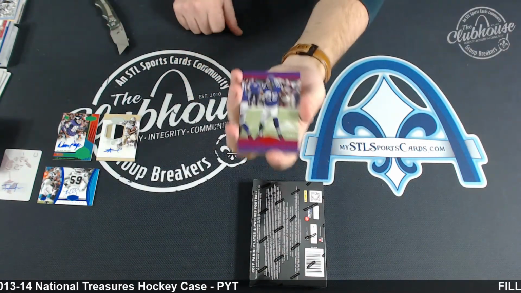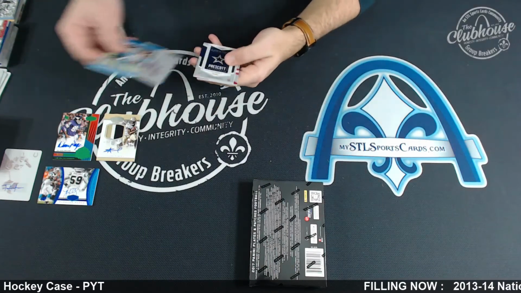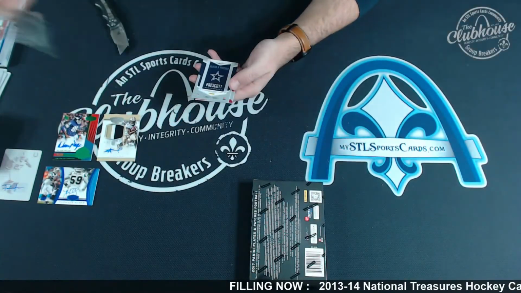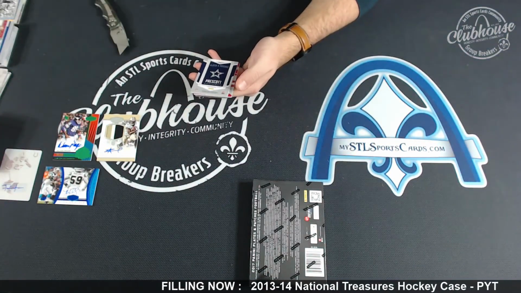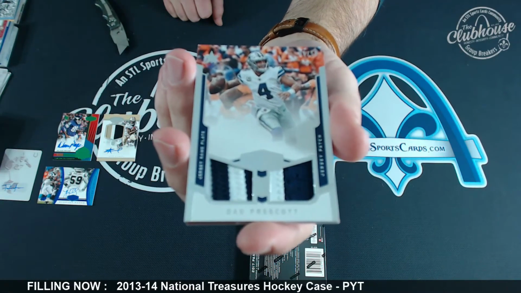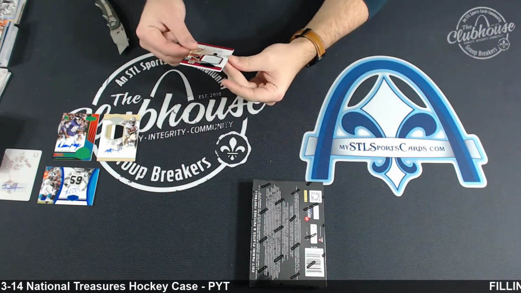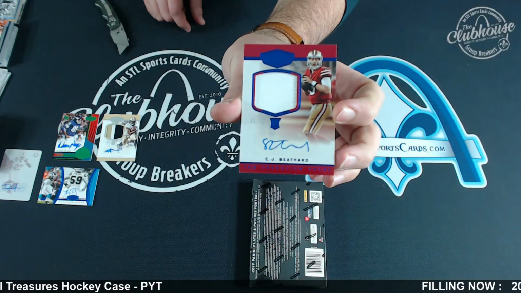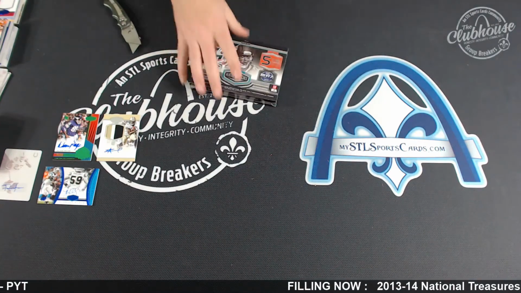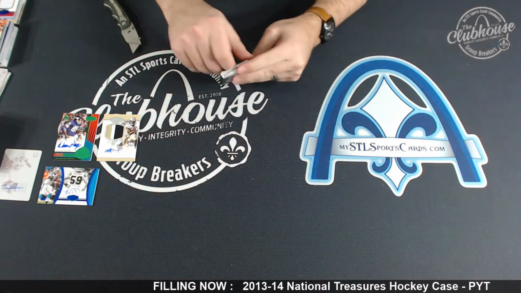Numbered to 10, Latavius Murray. The 99, Cameron Newton. I'm back. Franco. Oh, Franco Harris. What is that from? Certified Cuts. Dak Prescott dual patch to 50. And a rookie patch auto to 50 of C.J. Beathard. And box 12. Beauty Keekly. Alan Page. Alvin Kamara. Mr. Frank Gore.